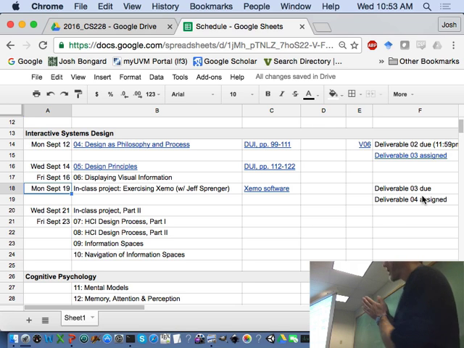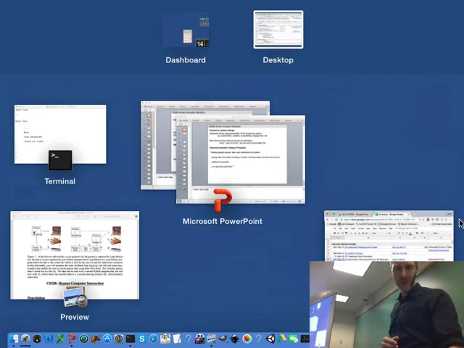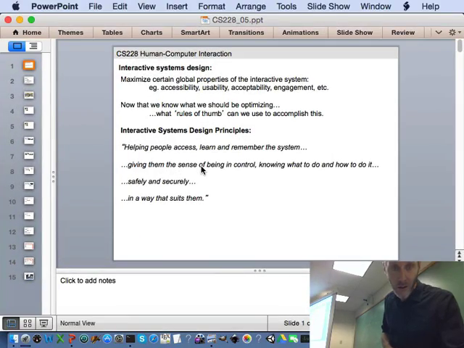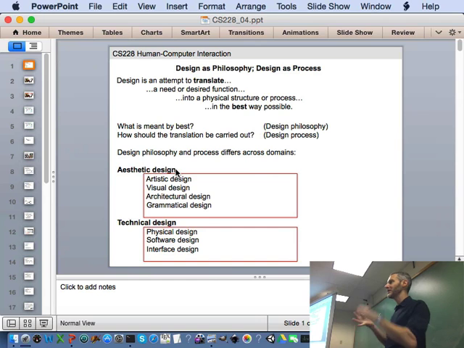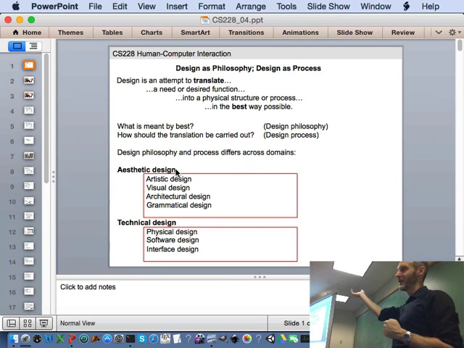So let's see. We were talking about design and how design applies specifically to HCI. So we're still working our way through lecture 4. Lecture 4, we've been talking about design philosophy, design process, and design principles. Right? So design process, how do we take an identified need and turn it into an interactive system?